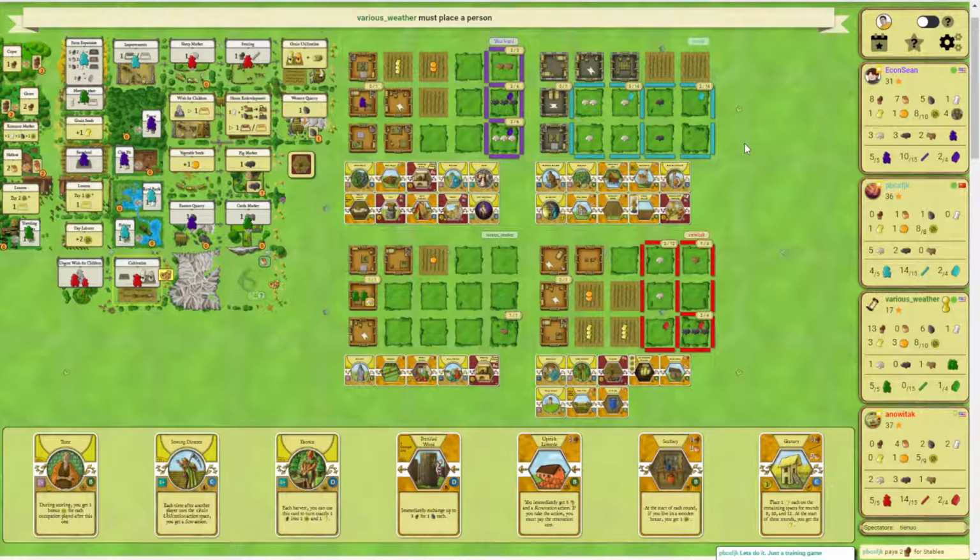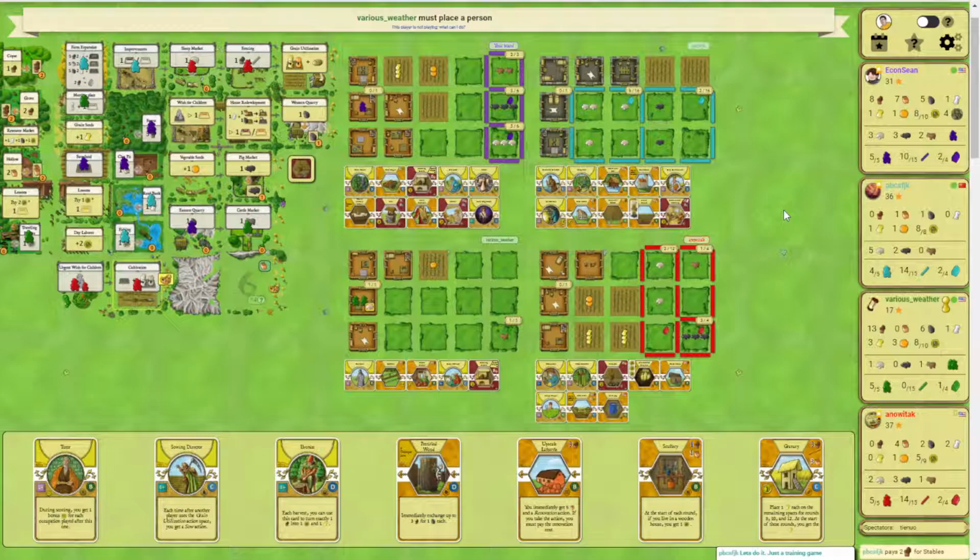Maybe Various Weather renos here. If Various Weather renos here, that'd be sick, because then I can reno fences, like, for free without having to worry about it. That'd be really nice. Man, dude, this frickin' Forest Trader was insane this game. This card was nutty. What a card. Yeah, Various Weather's in a weird spot, because Various Weather basically has to decide between renoing now and trying to plow a field, or reno fencing with Various Weather's first action here. Can't have both. Can't have both.